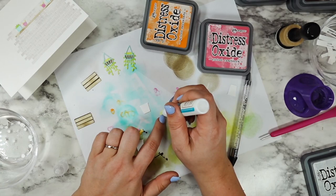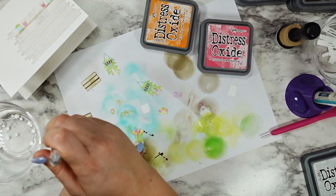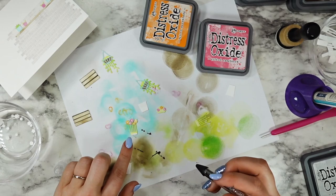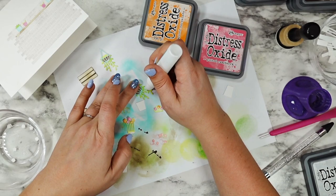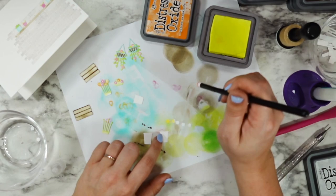But also if you have a free afternoon and you just want to have fun and create and get fiddly, this is the perfect project. For those flowers, they're so cool — I just inked up some of the flowers with the picked raspberry and some with the spiced marmalade, still using that Altenew brush. Then I just adhered all of the individual flowers onto that little spiky thing that is all the stems. The flower centers were just too small, so I just left them white — I think it's really fun. I added a couple flowers to the little bush for the front, and also added some tiny pink flowers to the hanging baskets.